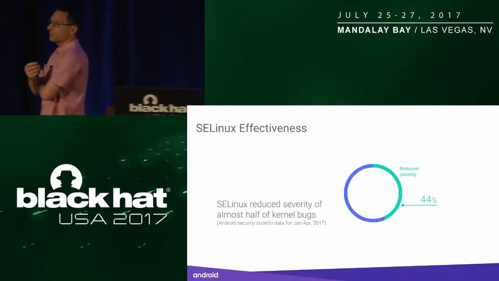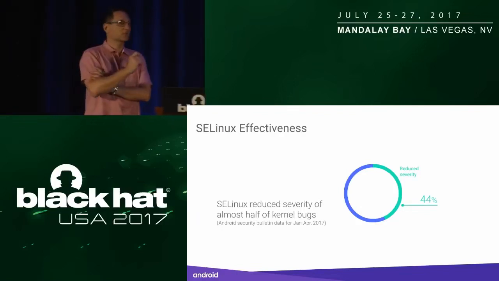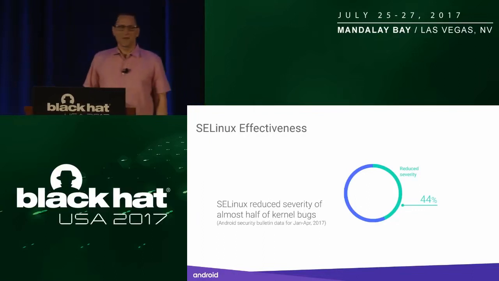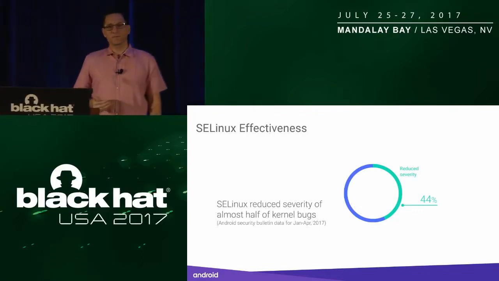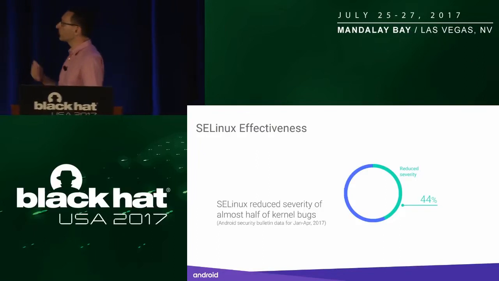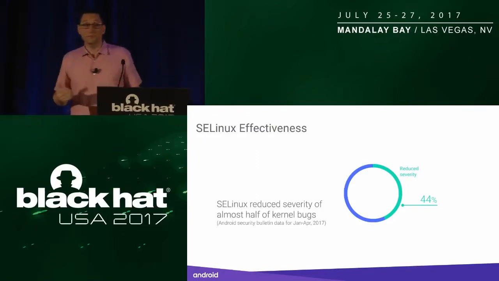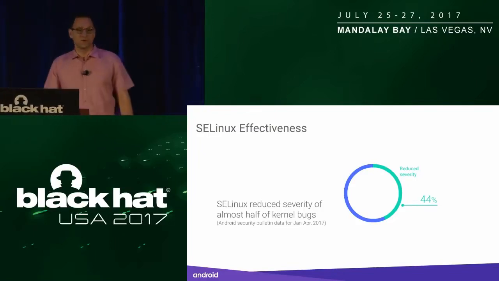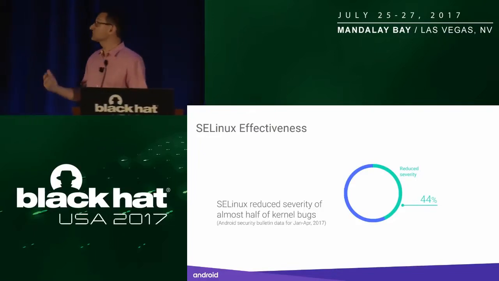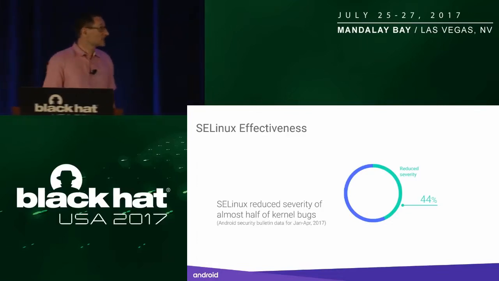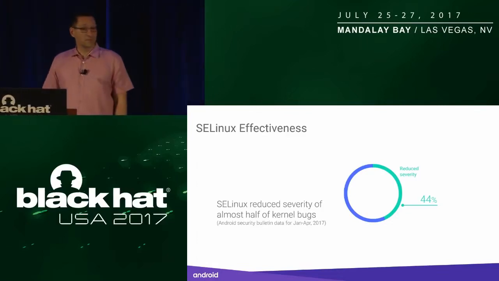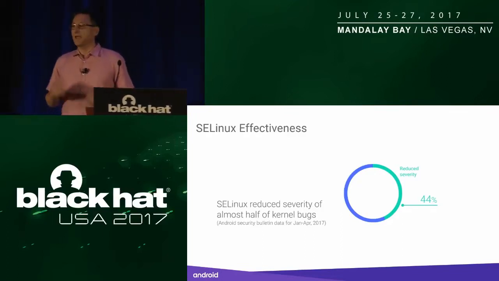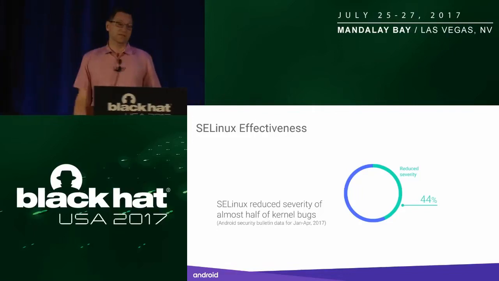Generally speaking, when we look at the effectiveness of the mandatory access control model that we put in place, and we look at security bulletins that we've issued over time, we see a net reduction in severity for these vulnerabilities of about 44%, which is really impressive. I mean, if we could go and fix the entire world and get rid of half the security vulnerabilities that we know about, the world will be a much, much better place. So, you know, I'm really proud of the platform security team and the work that we've been doing to make Android safer, and I think this sort of speaks for itself.